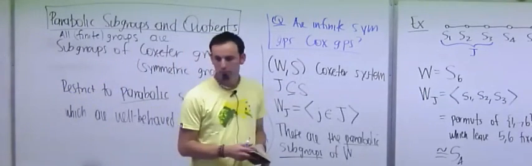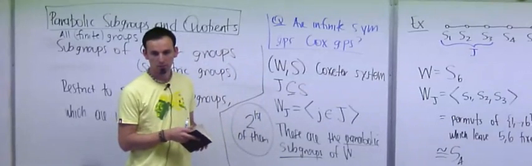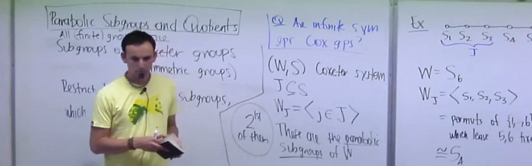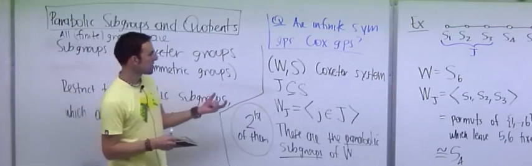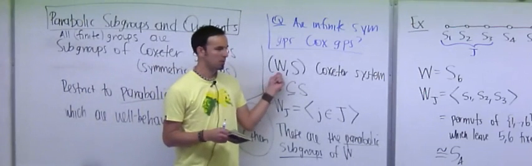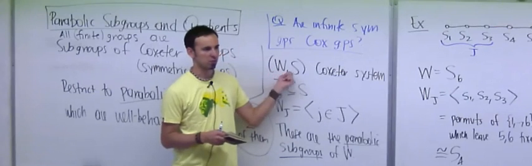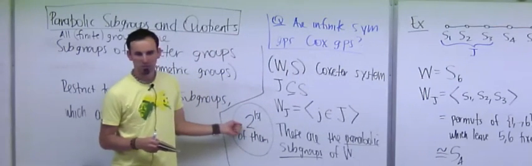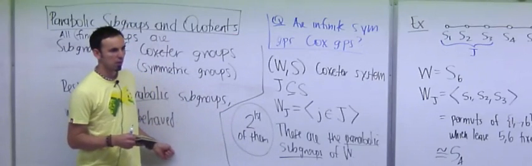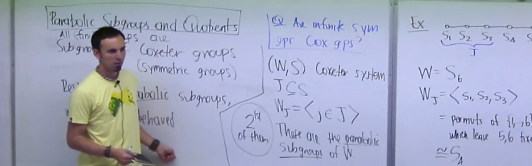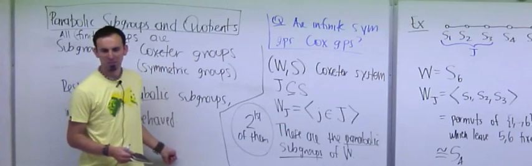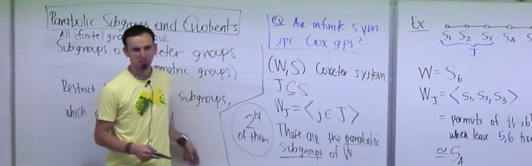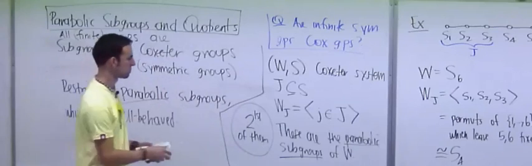So if you have one generating set and it's smaller than another, does that mean its parabolic subgroups are a subset of the bigger one? So let's talk about this example more concretely. You saw in homework 1 that the dihedral group D6 had two different presentations as Coxeter groups. One had 2 generators, one had 3 generators. So according to the first one, you're going to have 4 parabolic subgroups. According to the second one, you're going to have 8 parabolic subgroups. And John's question is whether these 4 are contained in these 8. My answer is I doubt it. You'd have to check, but it would be a coincidence if that happened. In general, you're just going to have different parabolic subgroups. And so this shouldn't say of W, but of the system W, S.